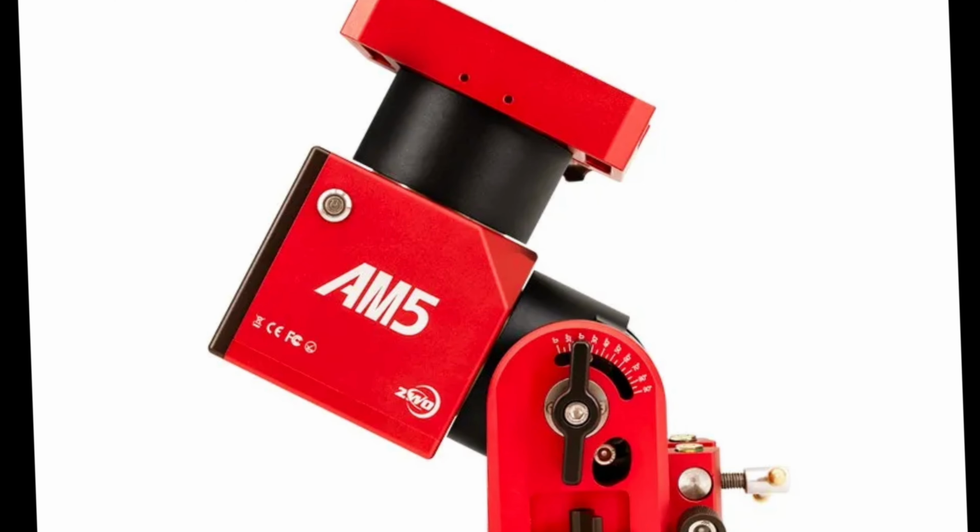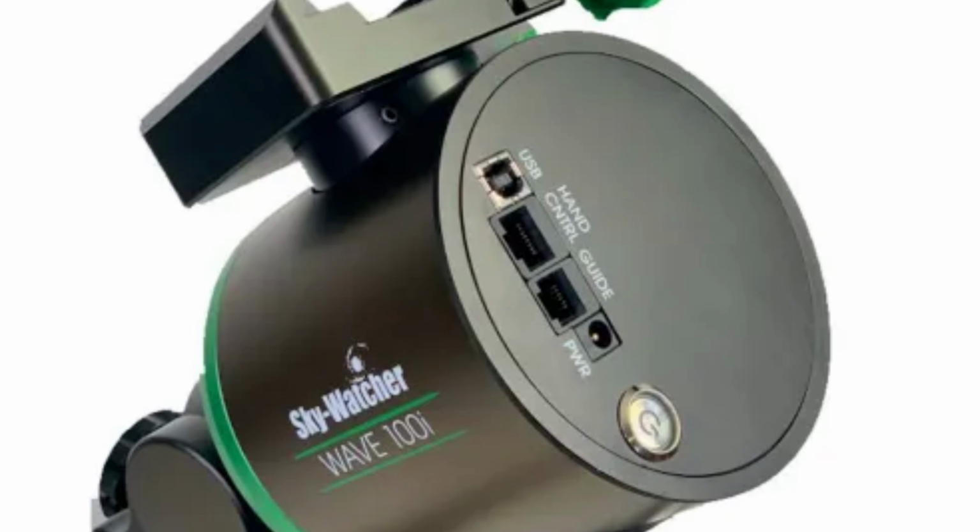These telescope mounts have no backlash and have high precision, allowing for cleaner and longer sub-exposures, greatly enhancing the quality of your final image. They're also far more portable due to the fact that they don't require counterweights, meaning that you have less equipment that you'd have to haul around. The best quality harmonic mounts would have to be the Zwo AM5N and the AM3. Also, the Skywatcher Wave 100i mount.